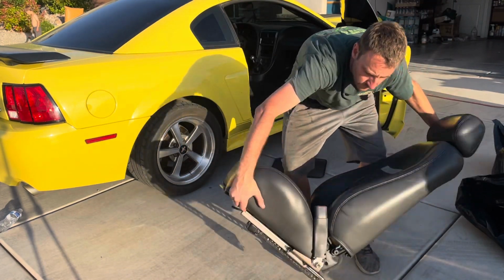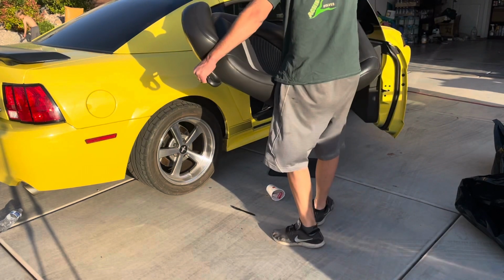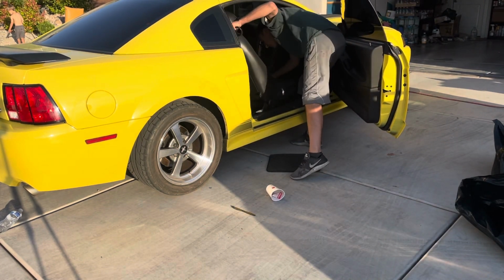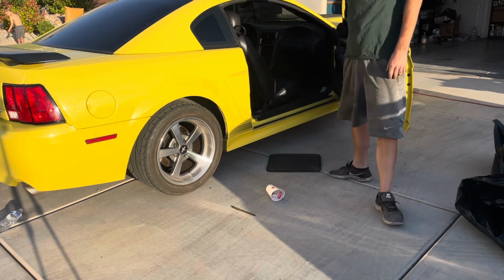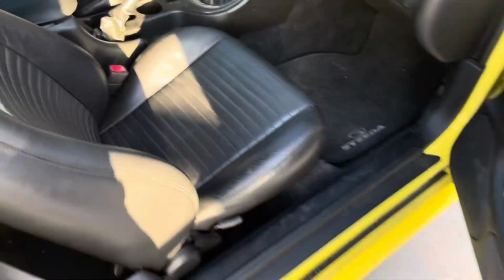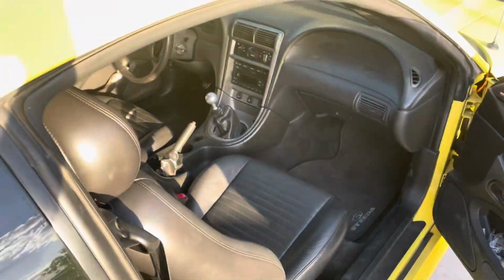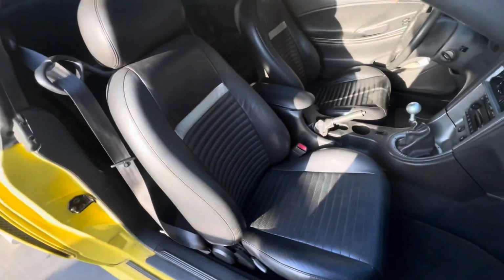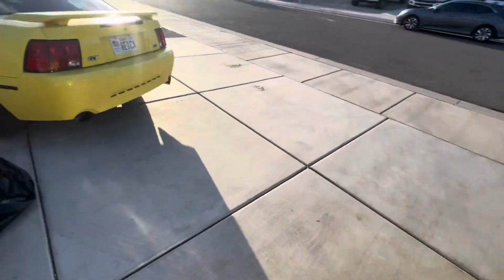And it's more of a show car again now, less of a daily driver, even though I do take it to work and stuff sometimes. But anyway, seats going back in, looking good. So here is the Mach 1 with the original seats back in, looking really nice. I'm very happy about that. Yeah, that looks so much better.